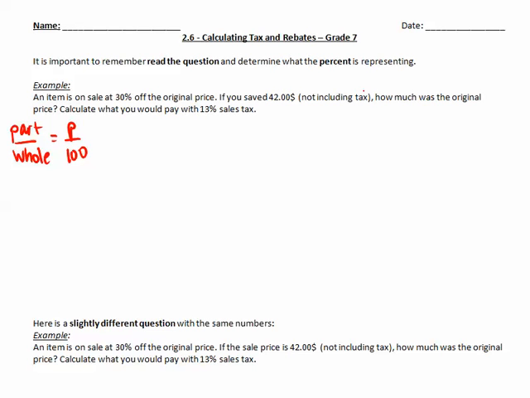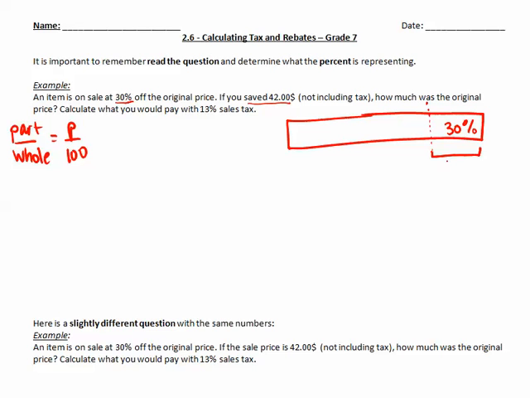So let's just draw a diagram out just to see if we can clarify what part is what. Let's let this bar represent the whole price of this item. So this whole bar represents the total price, the original price. Now I'm going to take off 30% from this original price. So approximately 30% is this. So this is 30% of the price. And if I saved $42, that means this part here is the $42 that I am saving from the original price. And so that means the leftover part is 70% because it must add up to 100%.